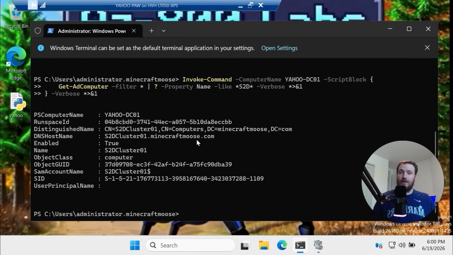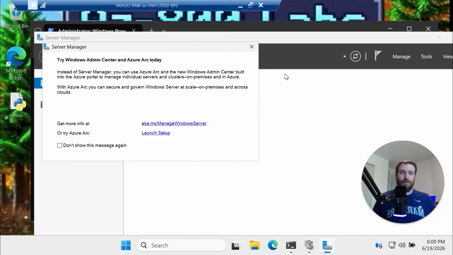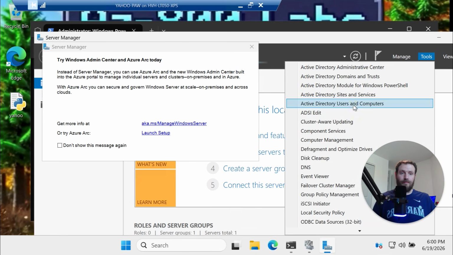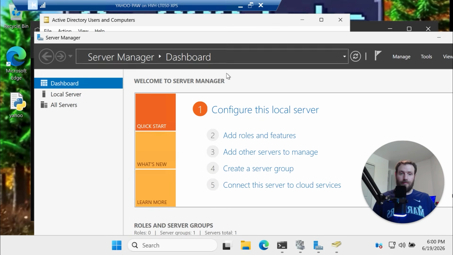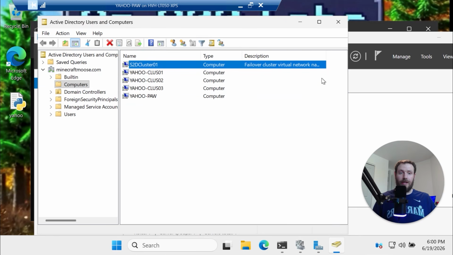And so we can see there is this computer with the name S2D-Cluster-01. And then we'll also take a look in the GUI. And now we have this computer object in Active Directory. So that's pretty neat.